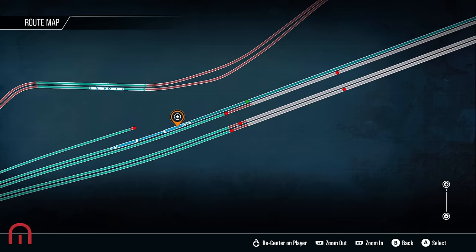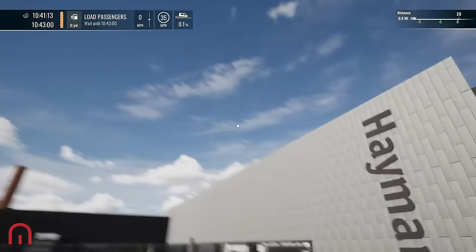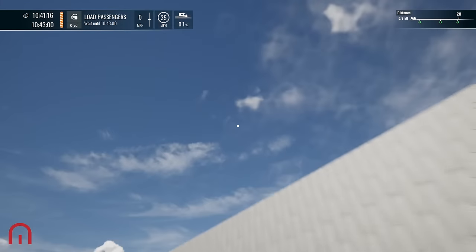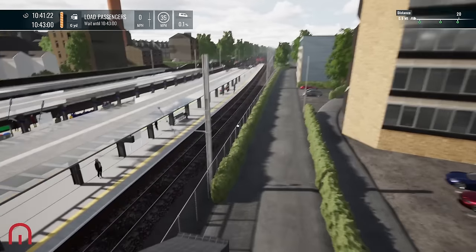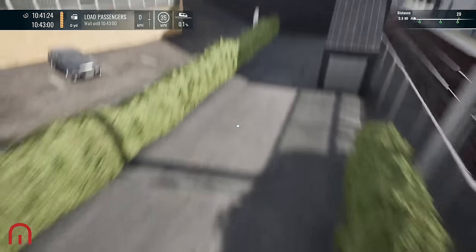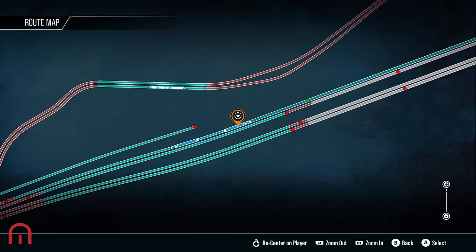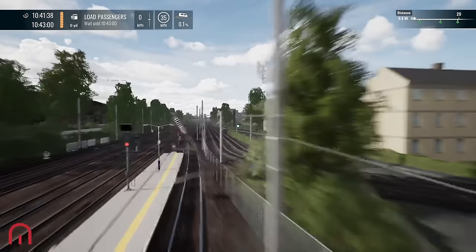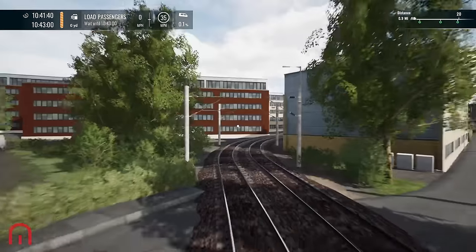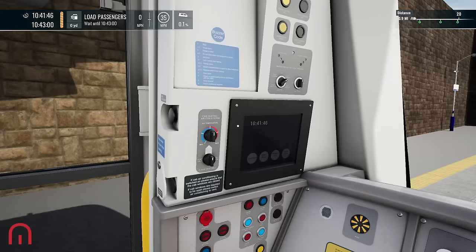Not far till we get... There is. Where's the tram? There it is. No, that's not the tram. Where's the tram? There we go, let's go down. Oh, I can't get down there. Oh, never mind.